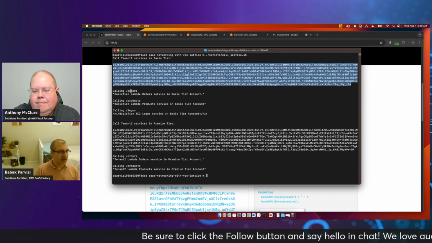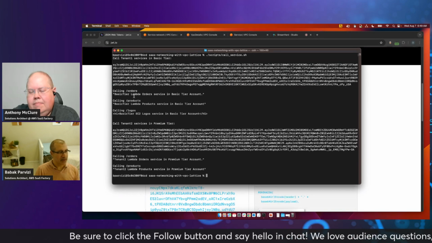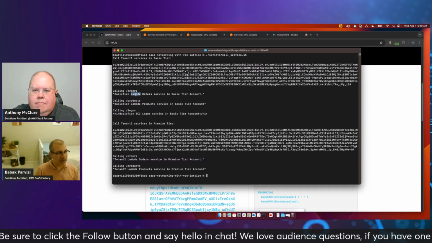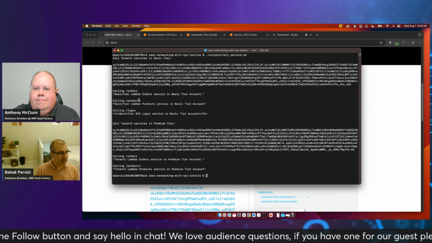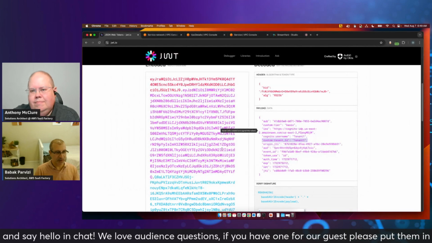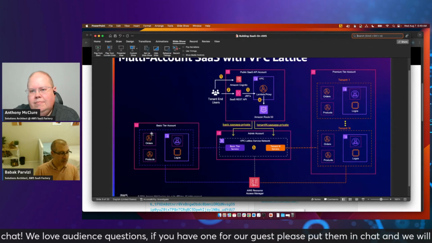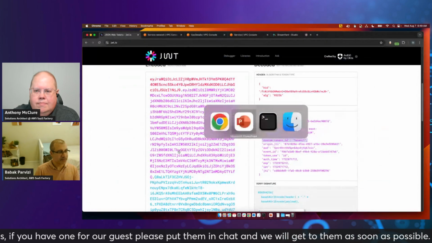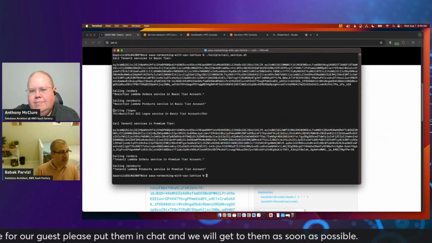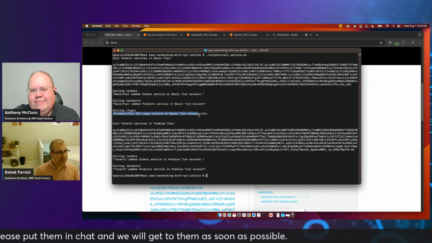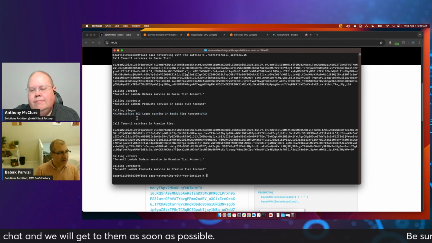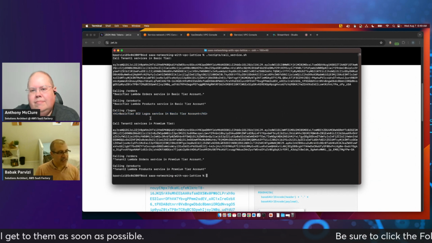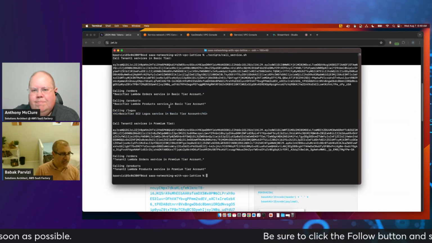Exactly. And so my orders, remember, we had a target group that had a target of Lambda. Products was the same thing. Let me just reference the reference architecture. So orders and products were Lambda, and then our logos was EC2. Sorry about that, folks. So here, it's got a header tag in there, but it says a basic tier EC2 logo service in the basic tier account.